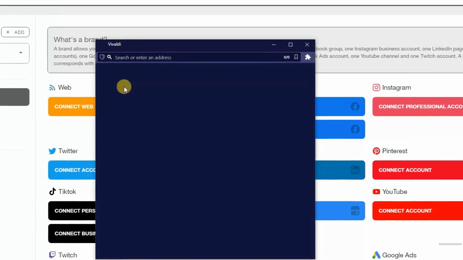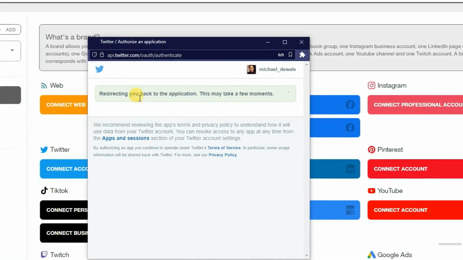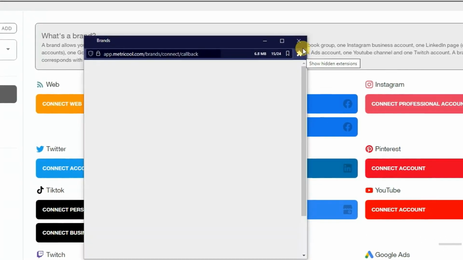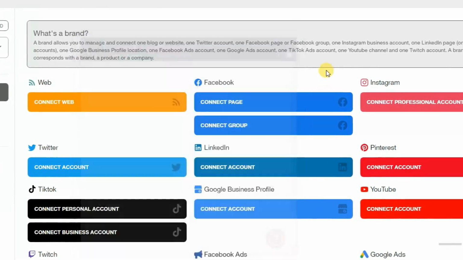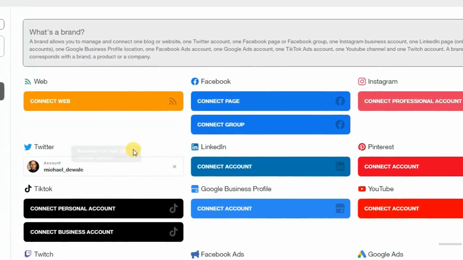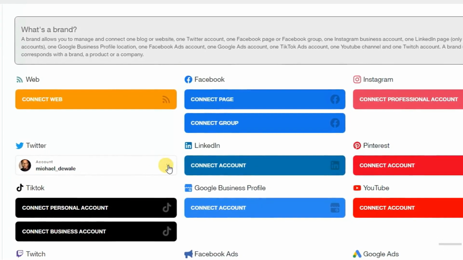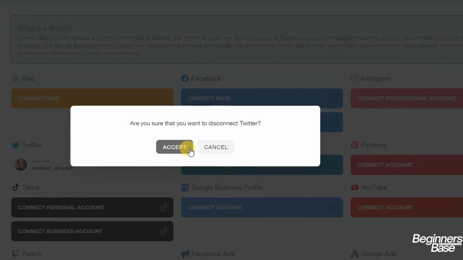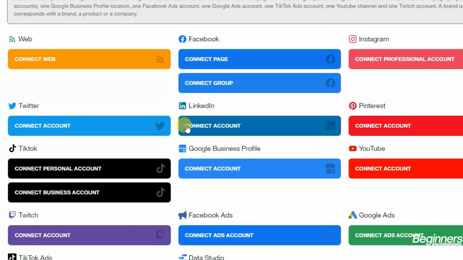Then here, if you want to connect Twitter, you click on Twitter. It would automatically link you to it. But right now, because I have my account connected somewhere, I need to remove this. You see that has automatically added me to this account, but this is not my account.